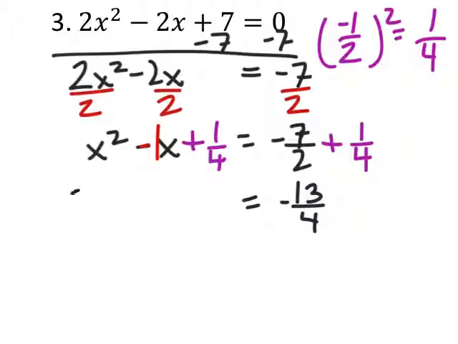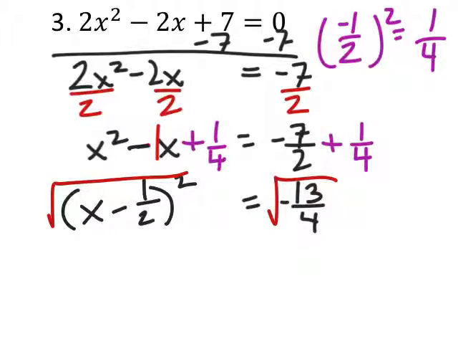Well, this one is going to factor as a binomial squared. We'll have an x. Since this is minus, we know it'll be minus. And all we've got to do is take 1/4 and split it up, which would be 1/2 times 1/2. Okay, so it's the square root of that. All right, and finally we'll just square root both sides of the equation.